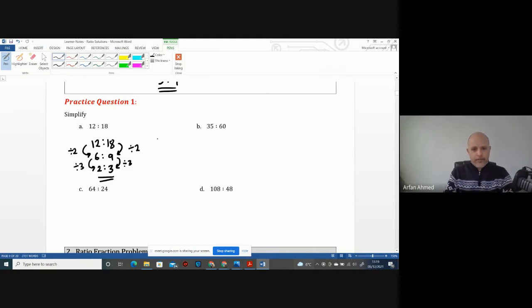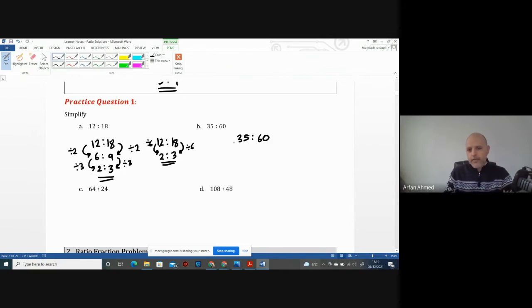You'll notice you could do it a different way. Let me just do it on the side. If you think of a bigger common factor, what's the biggest common factor that goes into both of these? You could have chosen 6. 6 goes into 12 twice, and 6 goes into 18 3 times. You get your answer straight away. So the bigger the common factor, I think the better it is. But obviously, sometimes it's not easy to see. So whichever way you do it, just keep simplifying until you can't simplify anymore. You'll get the same number of marks.